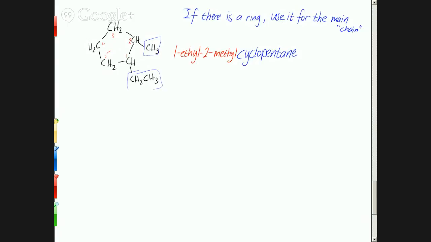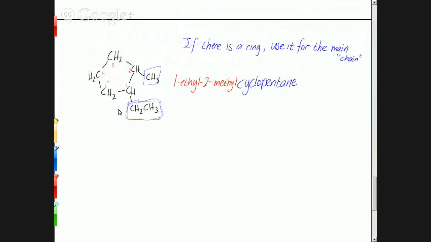So what about the second part, the methyl that's on the ethyl? That's part of the ethyl. The fact that there's 2 carbons there makes it ethyl. So those 2 things together are an ethyl group. And that accounts for everything in this molecule. All right, let's try another one.